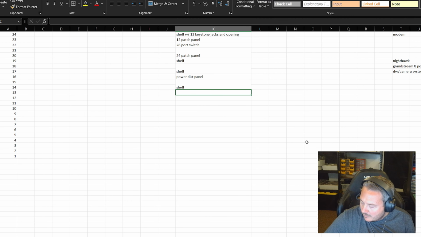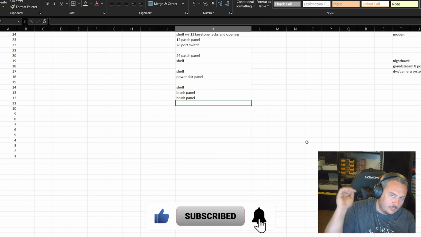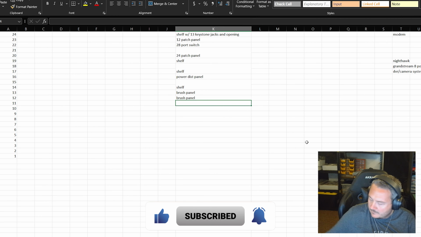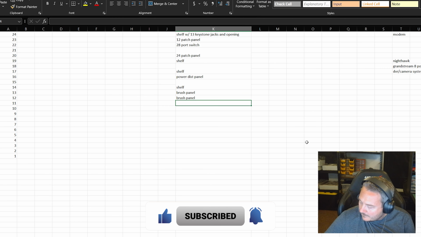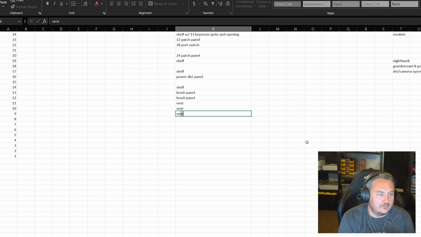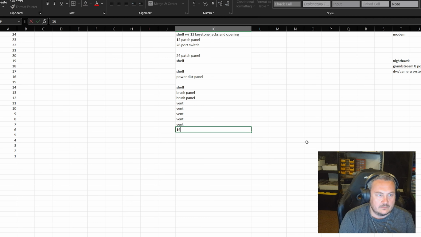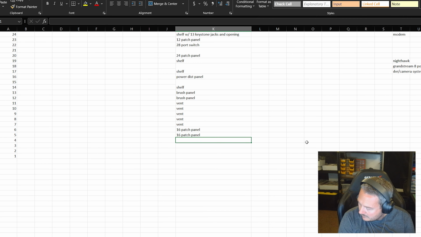It's fine. So then I have 2 brush panels, and that allows you to pass wires through cleanly. I've got 5 of the vent panels for ventilation. I've got a 16 patch panel. I've got another 16 patch panel.